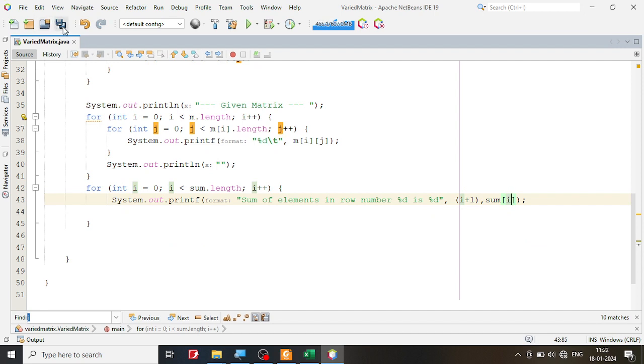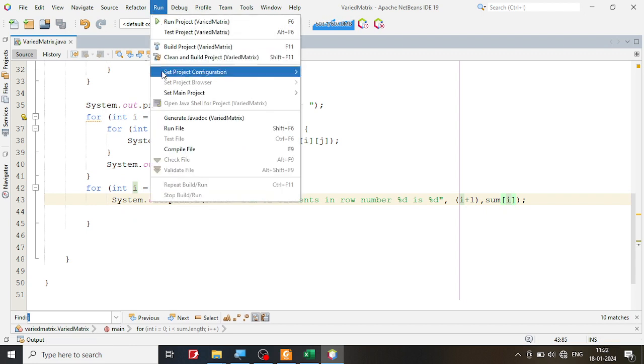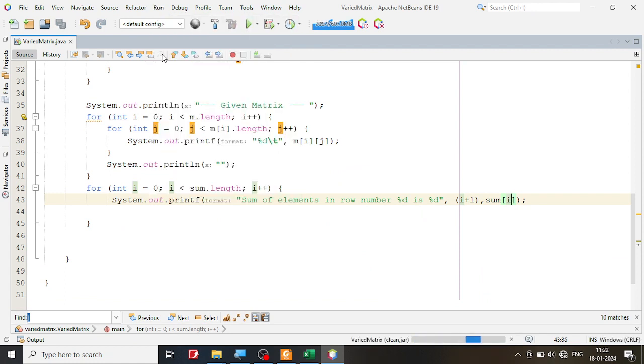Let me save it and let me run this one. Before I run it, I'm going to go here and do the clean build. Remember, you don't have to do it unless you get an unexpected result. You just go to Run and say clean build this project, because let it rebuild the entire project, and that is advisable rather than getting unexpected errors.